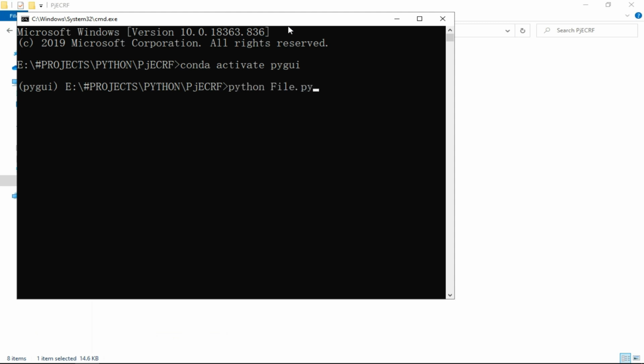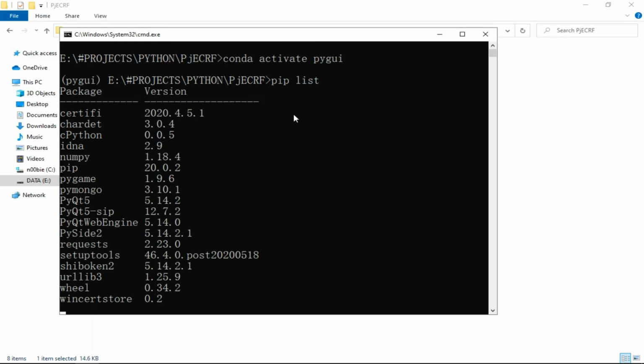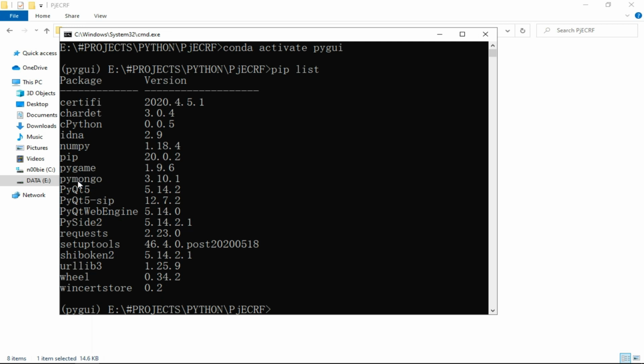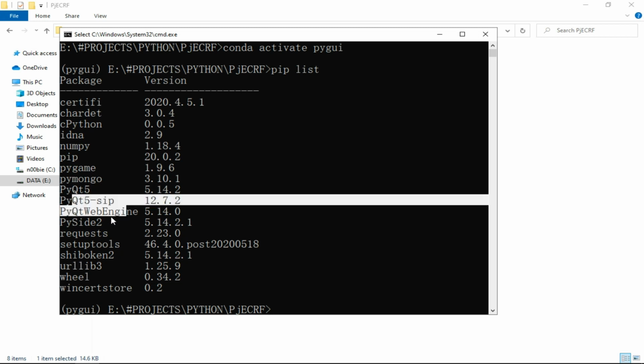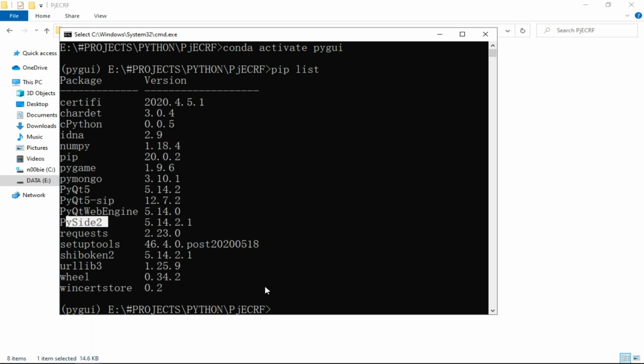And before I run it, I can show you what packages I'm running in this virtual environment. So Pygame, but basically PyQt5 and their side packages, and PySide2, these are the ones I'm concerned with for the most part. So I think without further ado, I can simply run the file because I think it's been too long now.